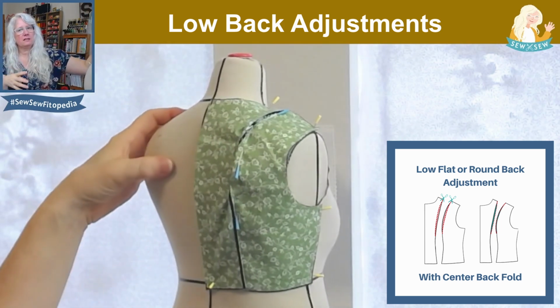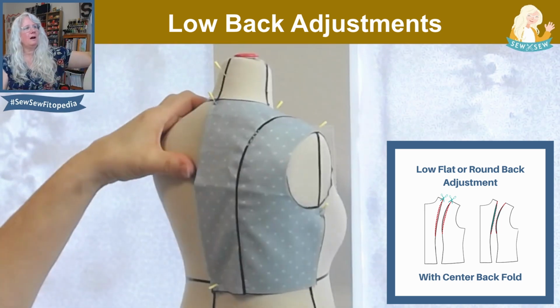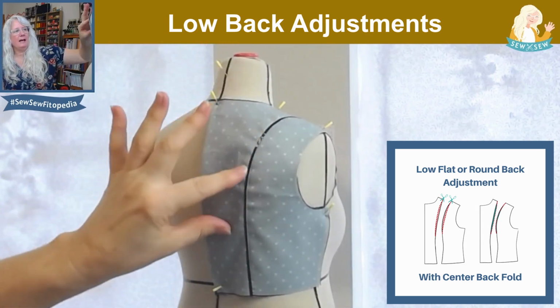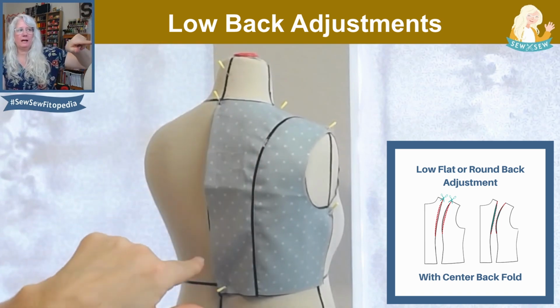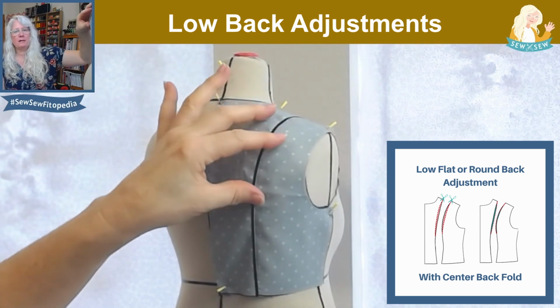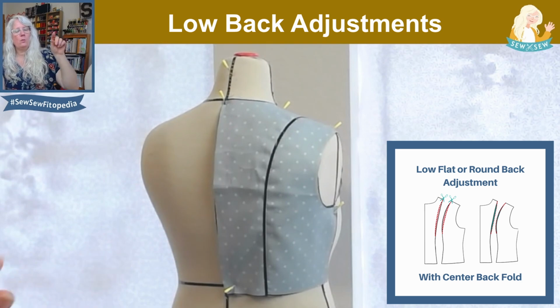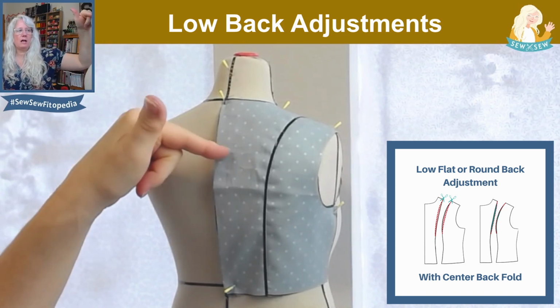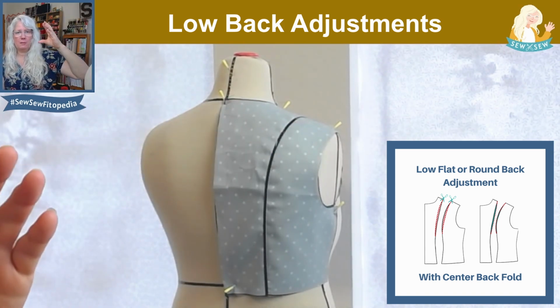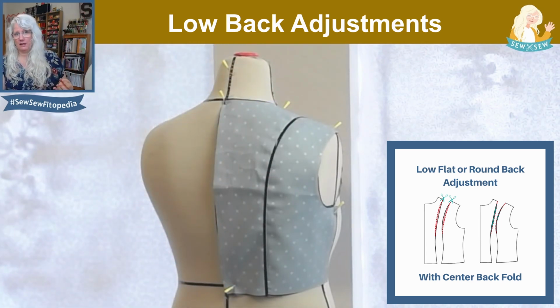All right, let me show you how to do this on a rounded back, because we're gonna slice that one open. All right, so let's add some space to the shoulder blade area of this pattern. So if this was a garment that was too flat for your body and you needed more contour back here, when you have the princess seam in the shoulder, we can utilize that to make the adjustment. Now you can do the same kinds of adjustments where you cut straight across and open them up and close them, but if we have the seam, we might be able to use it to our advantage.